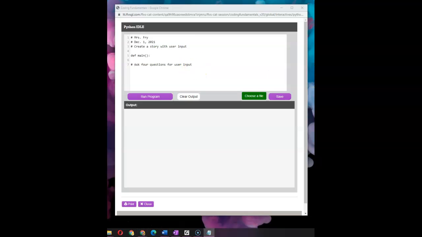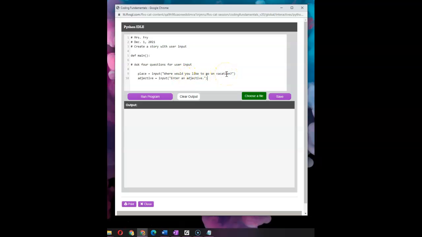Now, I'm only going to give you an example of 2 that we're going to look at, but then when you do your own program, you're going to want to ask 4 questions. Important is that you indent either by spacing or by using the tab key. So I've decided to have 2 different variables. The first one, my story is going to be about where somebody might want to go on vacation. So I have a descriptive variable, place, equals, and that place variable will be assigned whatever the user puts in here.